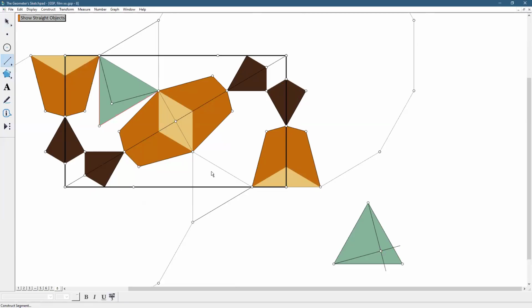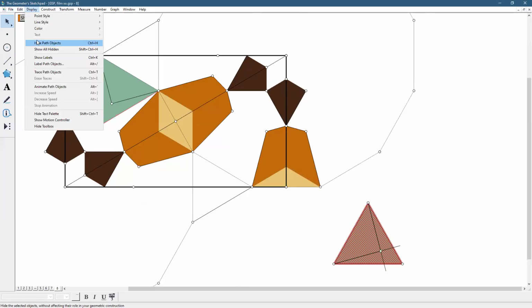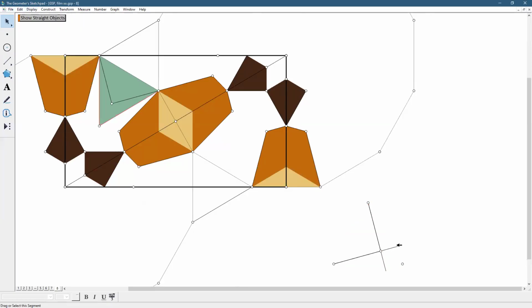Okay. And then hide these elements. Now I don't need these lines. Hide these elements. Okay, so these were two starting points. Then we made a motif like this. We can fill it with color.